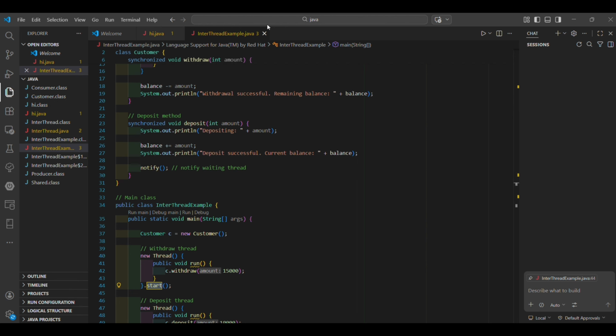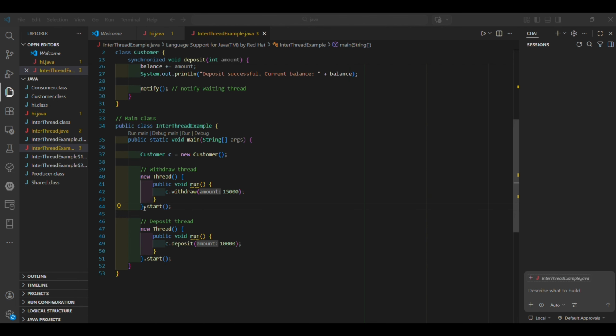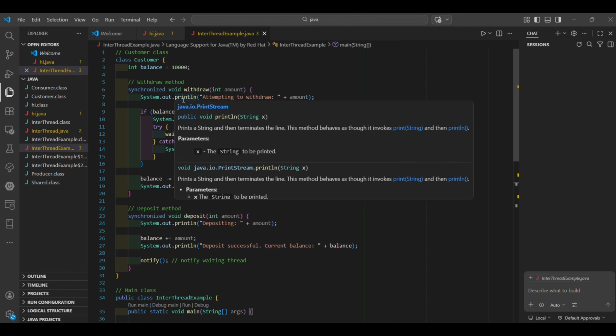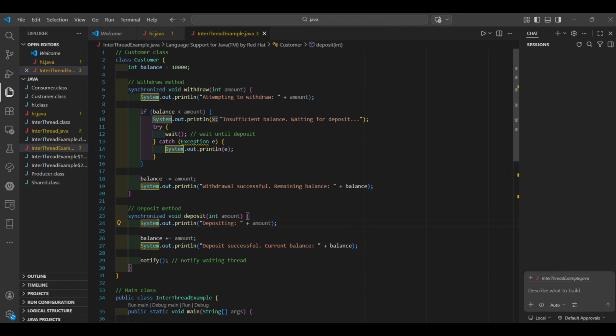Now I will explain a simple exception handling program. First of all, an introduction to the try block. The try block contains code that may generate an exception. Next, the error line we have in this program: division by zero occurs, which causes an arithmetic exception. Arithmetic exception means mathematical errors.